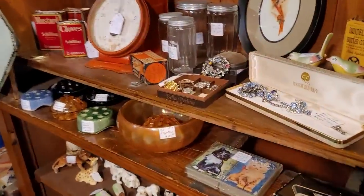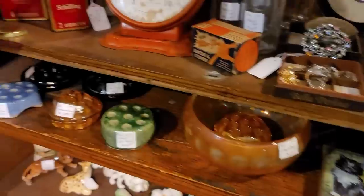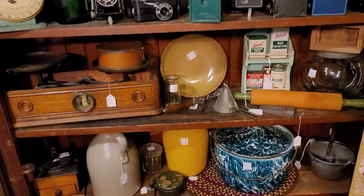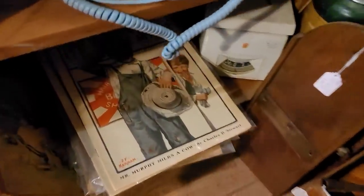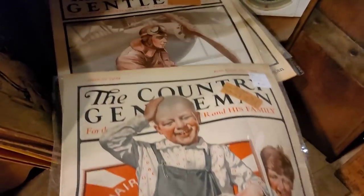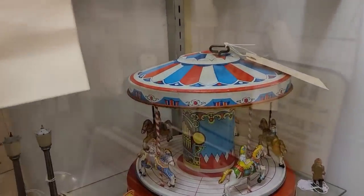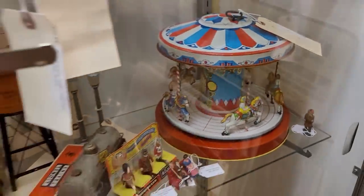Some Bakelite napkin rings. Here they had art glass — I'm looking at the pottery flower frogs. It seems like they've sold through a good bit; those aren't overly interesting. Some cameras and advertisements there. I like that enamel, but we've got some antique ephemera looking down here. What's the Country Gentleman? That could be cool, but do you guys see the tin carousel back here? I love these toys — that one's in really good condition, impressive, like no rust or pitting. Well, a little bit of pitting, but $380 — we're going to go ahead and leave that one there.